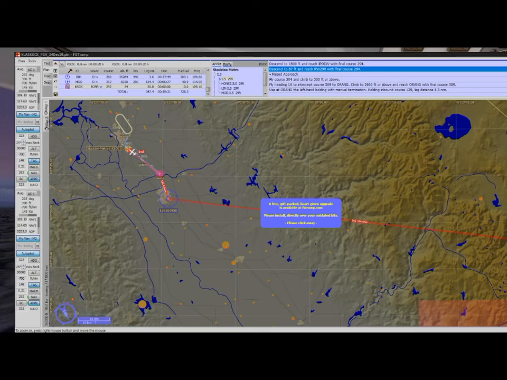Minus 600 feet per minute. Autopilot vertical hold minus 600 feet per minute. Autopilot altitude lock 0 feet. Approaching minimums. Minus 800 feet per minute. Autopilot vertical hold minus 800 feet per minute. Autopilot altitude lock 0 feet. Minimum. Autopilot vertical hold minus 900 feet per minute. Autopilot altitude lock 0 feet.